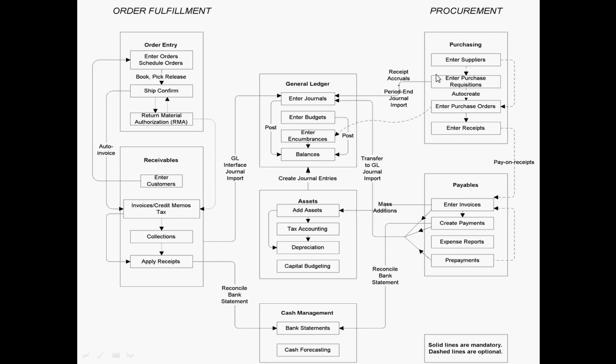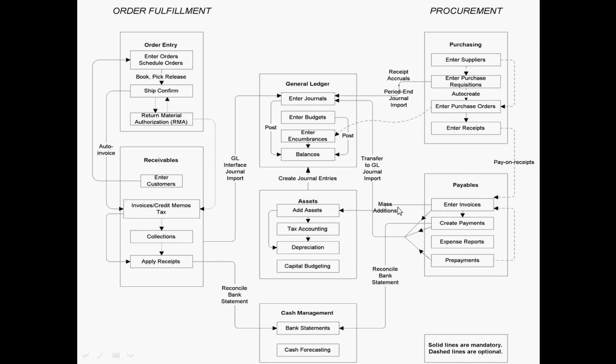Now you see everything in the end comes into GL one way or the other. So here you see the purchase accruals, receipt accruals, and period and journal import, they come into the journal. This is 11i, so you are seeing the journal. But in R12, using subledger accounting, this transaction in purchasing comes into the subledger accounting engine, which is a rule-based accounting engine in R12. Using subledger accounting, these transactions are then filtered and processed based on their predefined rules and then sent over into general ledger.